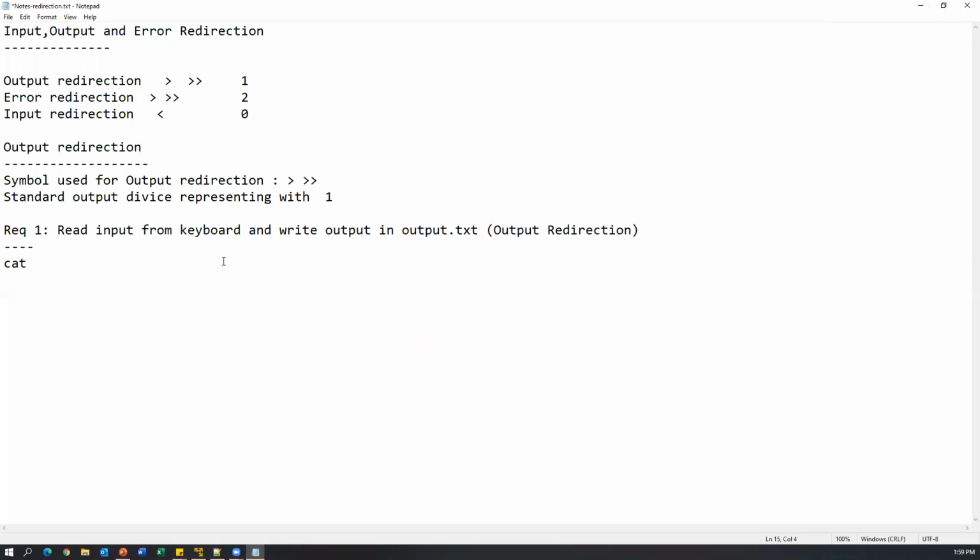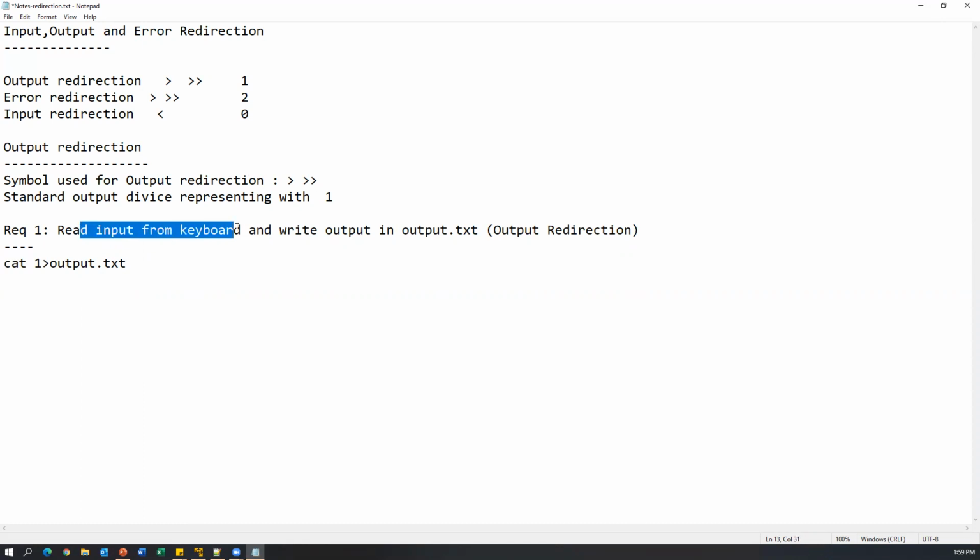So here I say greater than output.txt. And when I use the output redirection symbol, what is the number representing it? 1. So that we have to specify. Now what this command will do is the cat command will expect some input from us. So we will provide the input from the keyboard.